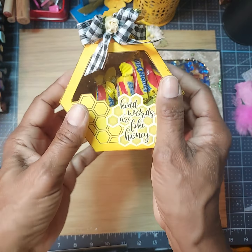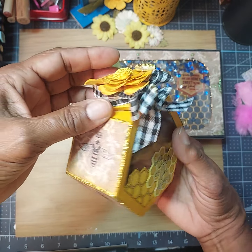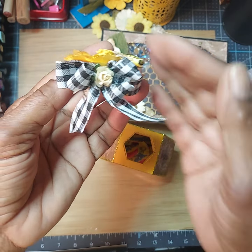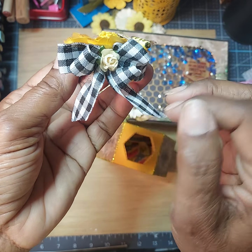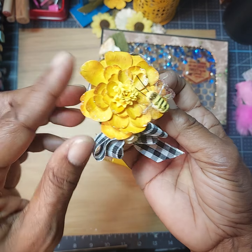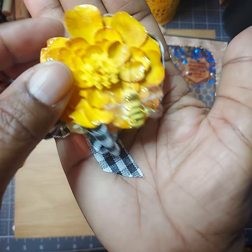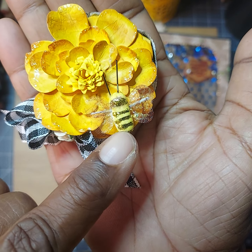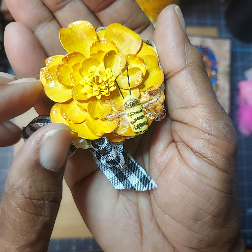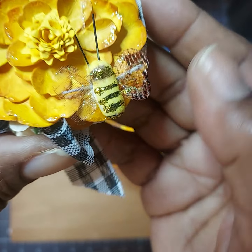And I just did panels all around like this. I attached the lid, which comes off just like that. And I just did some real pretty ribbon here, little flower, another little flower that I made. I have a die that makes this flower. And then this is a little, I don't know if you can see it. There we go. See the little bee here? It's a little floral pick that I picked up from one of the local stores. And I just thought that I would add that in there. And it was just so pretty.